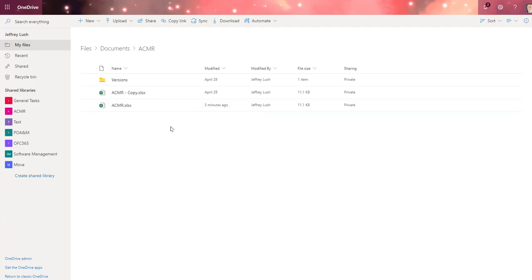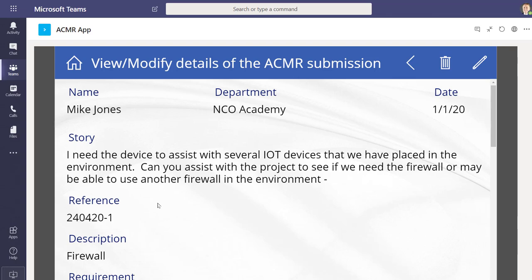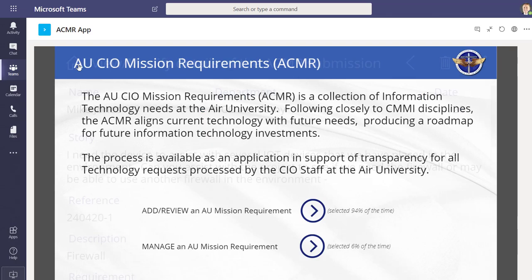And we share this information here on our OneDrive within Office 365. So we'll talk a little bit about that when we set it up. But this is really just a general overview of what is possible.